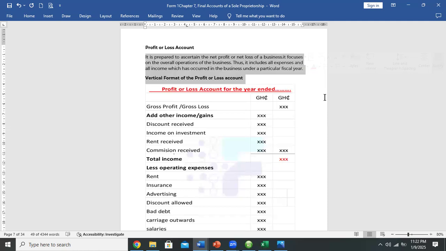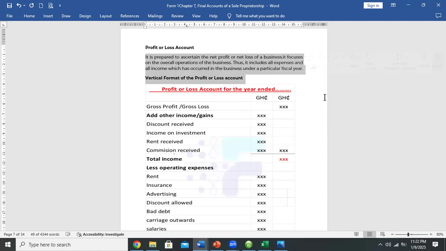So the profit and loss account, as it were, looks at all the operations of a business. By that I mean, for example, if a business is into trading, there's also the possibility that apart from the trading, they also have other activities. A specific example is maybe a car trader, somebody who deals in buying and selling of cars. So that's the trading activity. But this person could also engage in rental operations where he or she gives out some of the vehicles for rentals, maybe wedding ceremonies, maybe you are traveling, you need a car, you can go and rent.